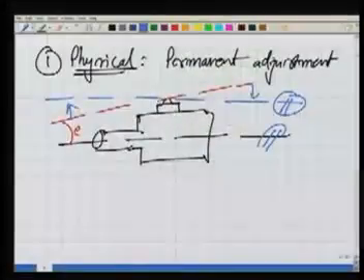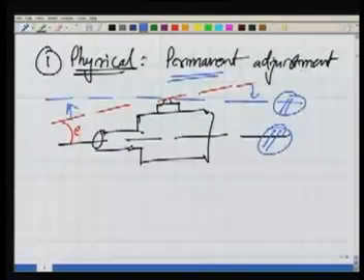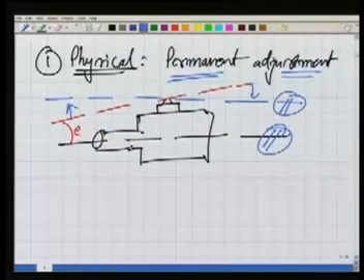There in the instrument there are some provisions, capstan screw we say, we'll talk about that later, and by playing with those we can again bring them parallel to each other. So we should have a method for doing that, because how to check whether they are parallel or not? Right now I am saying I have made them parallel, but there should be a way to check that they are parallel. How to do that? This is something which we will do when we talk about the permanent adjustment. So permanent adjustment is one method by which we can eliminate or minimize the effect of non-parallelism of line of sight and the axis of the bubble tube.